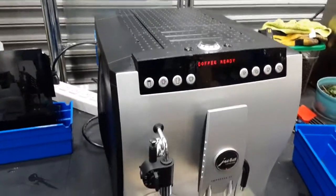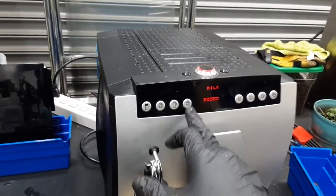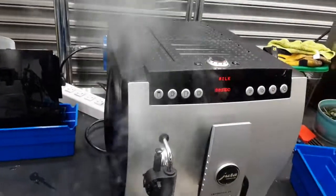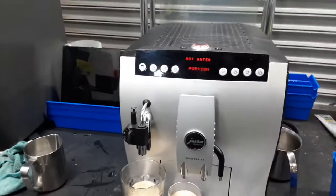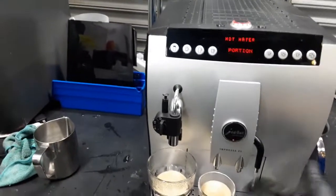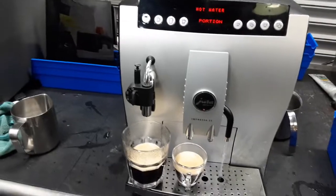Now forgive me if I get this wrong. I don't remember which one of these is hot water. Okay, this one is milk. And this should be, hopefully, hot water. There you go. I was confusing this one and the other one. And as you can see, hot water working really great, excellent temperature. Definitely burning my finger there. Really great flow, working perfectly.